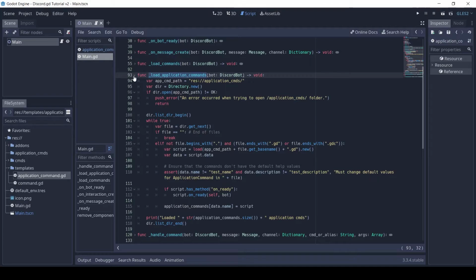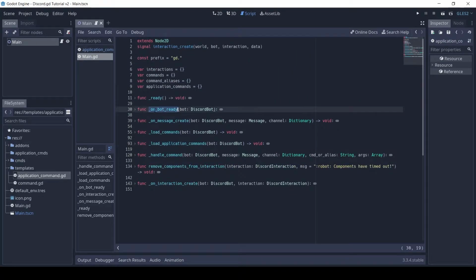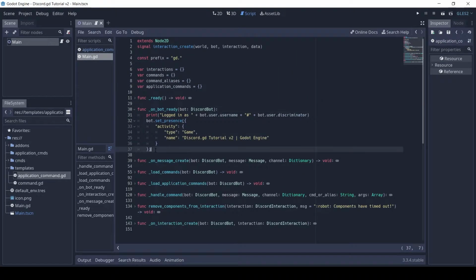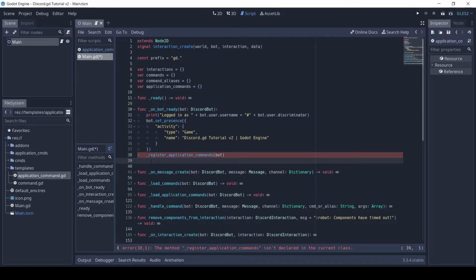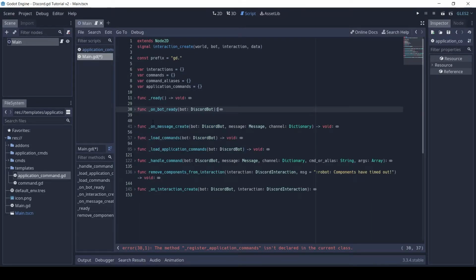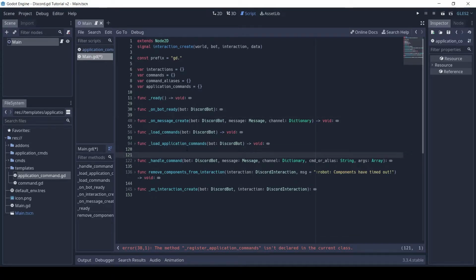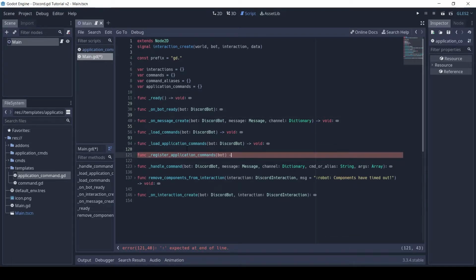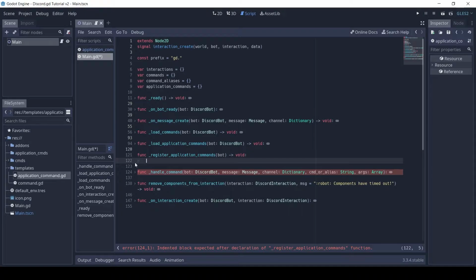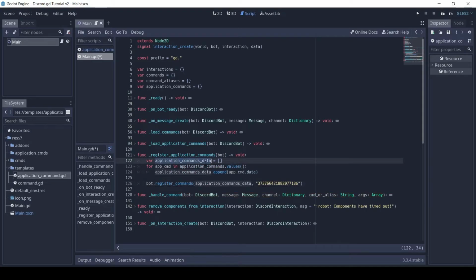Now in the onBot-ready method we need to register the commands with Discord, so let's make another method for that. For registering the commands we need to get the data of all the commands. We do this by looping through each command and appending the data to an array.